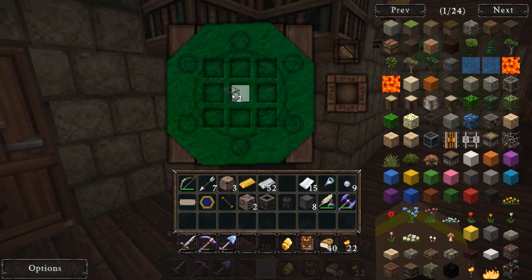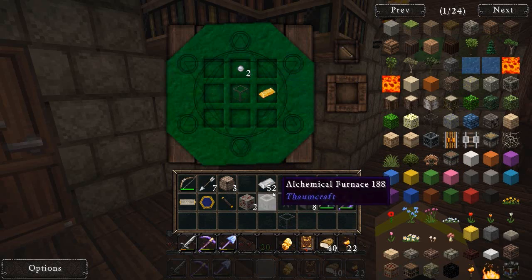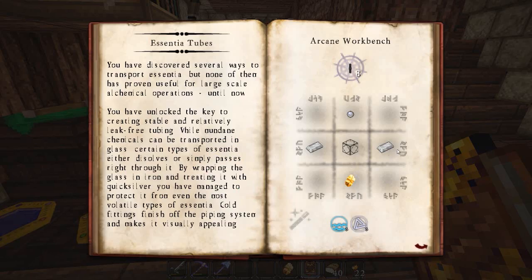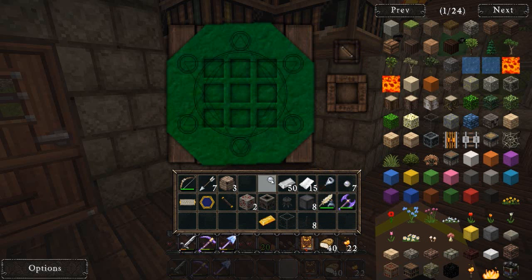And it was glass with our gold. No, quicksilver drop. I'm really bad at remembering recipes, if you haven't already noticed. And some gold or iron. 2 iron and a golden thing. Alright, I got this. 2 iron and a gold nugget gives us our Essentia tubes.